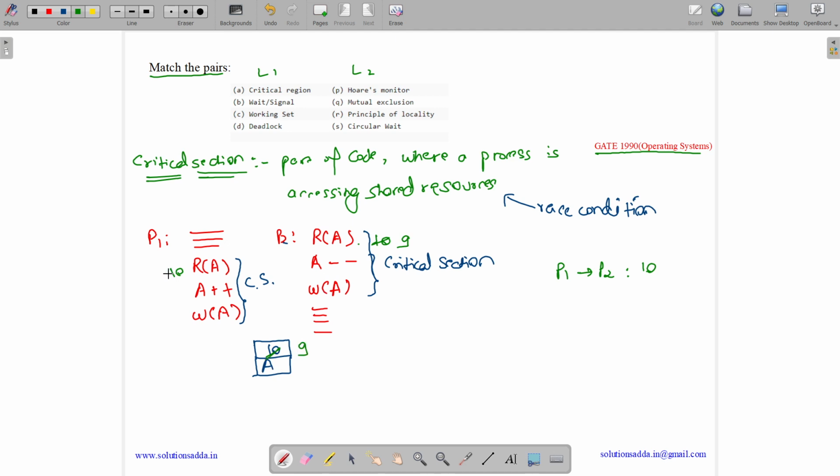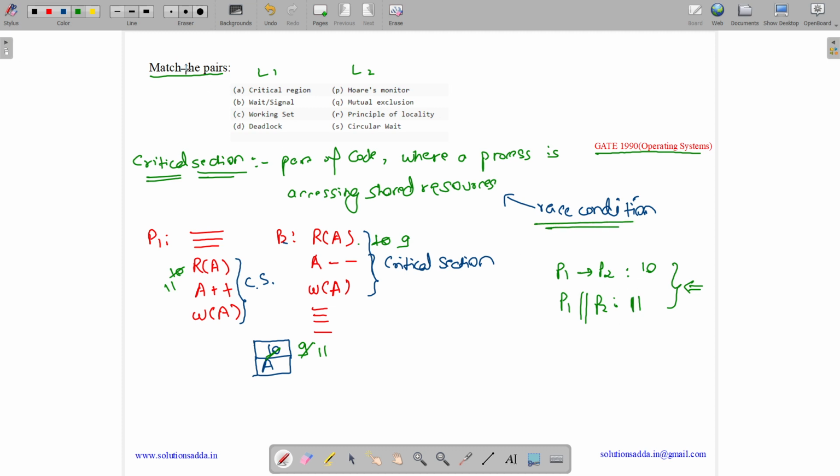Then P1 comes and increments, in its local memory, 10 to 11. Then it writes A, which means it writes 11. What is the output of parallel execution? P1 parallel to P2, the output is 11. So this is a race condition. It means we get different outputs if we have different speeds or different sequences of execution.